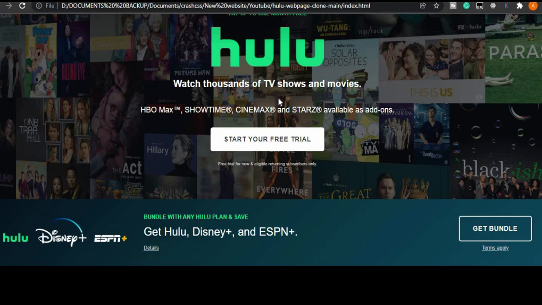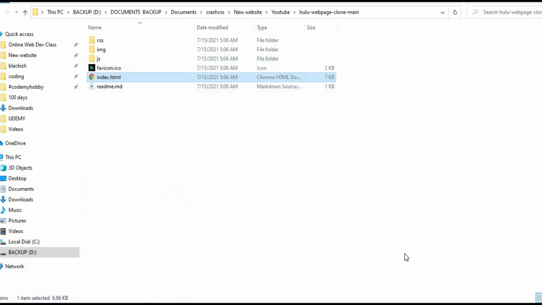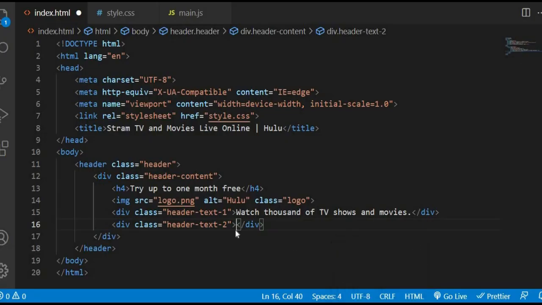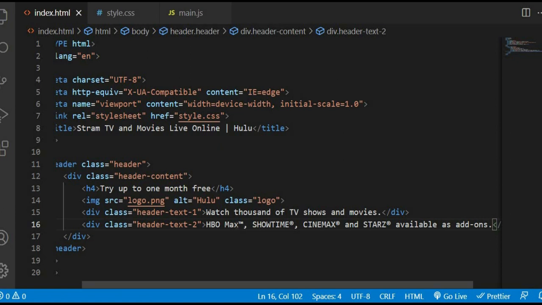So I'm just going to be copying this text here, so Ctrl C, and I'm going to paste it here inside this div.